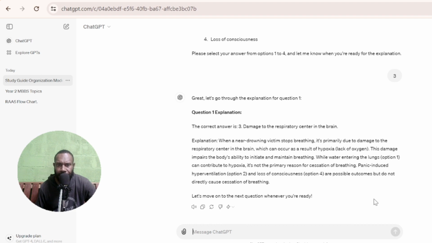Okay, so that's proof of concept. So basically, it's given a reasoning and explanation there. Okay, but I don't like how it's saying let's move on to this whenever you're ready. I would like to prompt it to just mention the next question after it's given its explanation. So yeah, it's a continuous refining process. So otherwise you get the idea. That's the proof of concept.